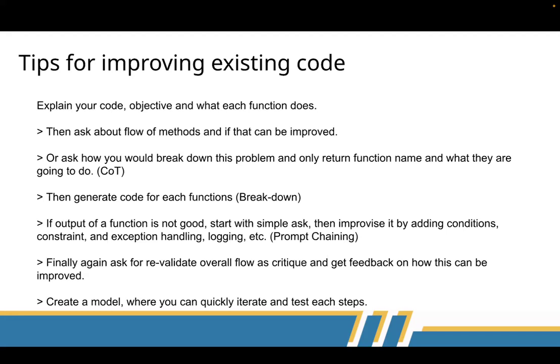तो उसके बाद ही आप अपना कोड लिखें, ठीक है। और उसके बाद फिर आप 1 बाय 1 फंक्शन का कोड जनरेट करिए, ठीक है, जो भी आपने लिखा है। अगर कोई आउटपुट फंक्शन सही नहीं है तो सिंपल से करिए और फिर उस पर बिल्ड अप ऑन टॉप ऑफ इट, प्रॉम्प्ट चेनिंग यूज़ करिए, ठीक है। एक और मेथड होता है, this is critical, which we call critic model. क्रिटिक मॉडल में क्या होता है, it acts as your peer review and as a code review and as a mentor, what we do in human life.